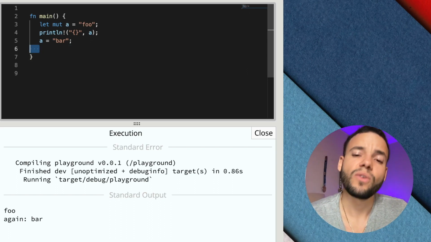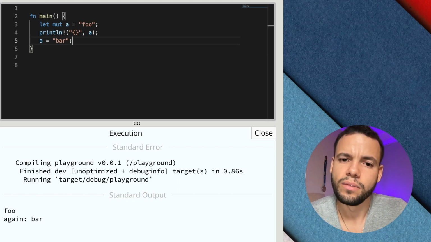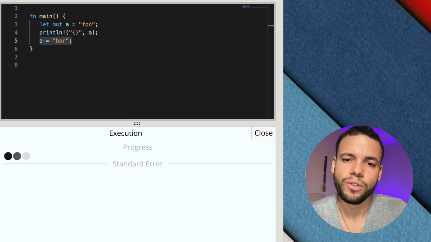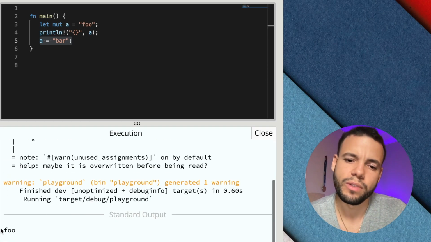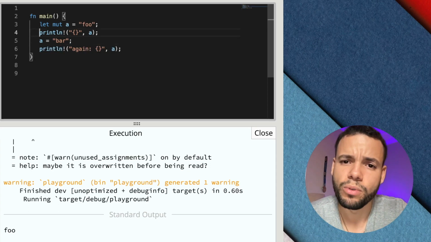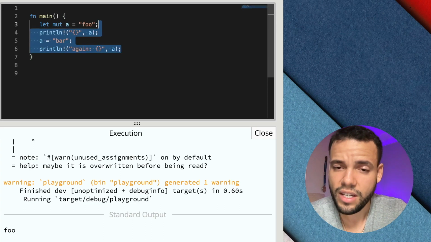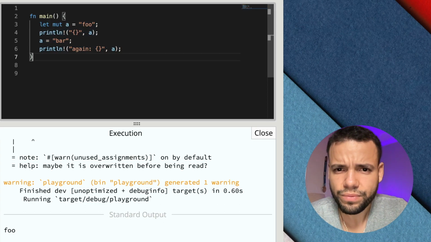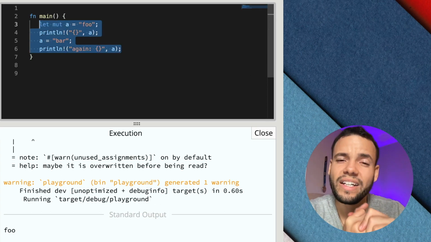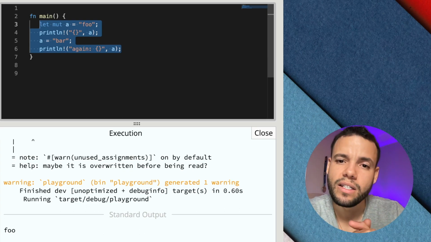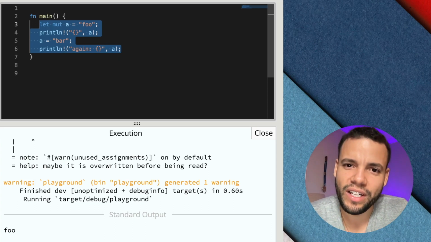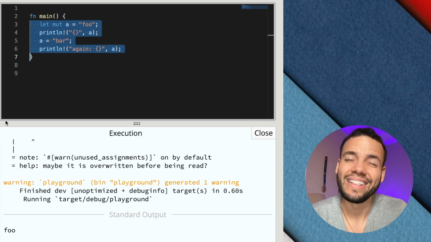We will get the same warning if we just don't do anything with this variable that we're changing its value. You see that here we get the warning again, but even though it works. So perfect. So we know now that we can create mutable and immutable variables, and we understand their usage. Also, there's another concept that I'm going to be talking about, and it's about borrowing. This is a very important concept we need to learn if we really want to become really good at programming in Rust. And I'm going to be talking about that in the next video.